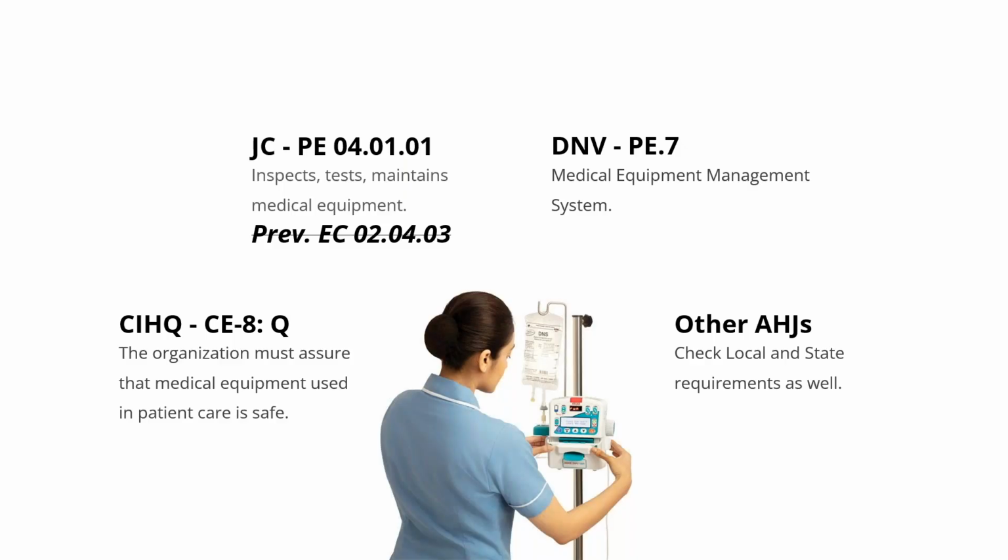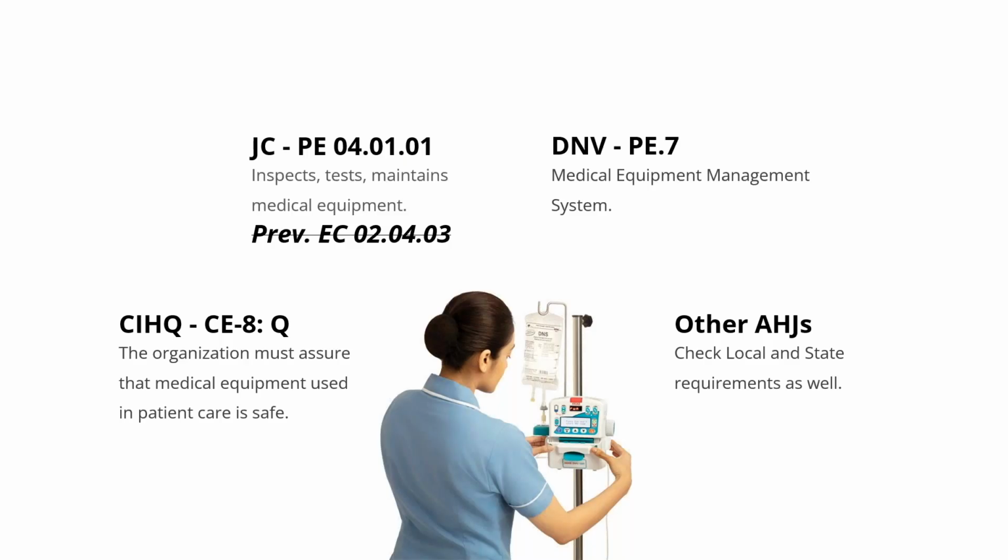In Joint Commission, the medical equipment content was previously located elsewhere, but that's where it now is. PE stands for physical environment. If you're in the Joint Commission world, all the ECs, the environment of care, and LSs got taken away. LS was life safety, a lot on the facility side. Now everything's in the physical environment space, which really aligns a lot with DNV.